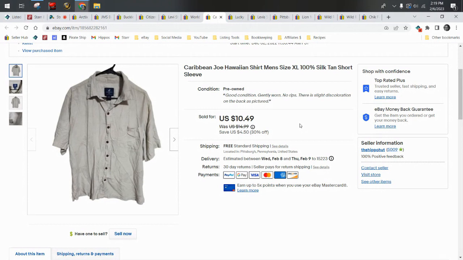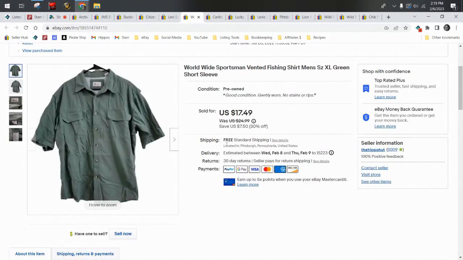So this Caribbean Joe Hawaiian shirt and this Worldwide Sportsman Vintage Fishing shirt, I'm showing them to you together because again, this was another bulk buy. We had quite a few of those last week. I love those. We had two big ones on Poshmark, one in January and one recently. This morning, we had a huge one we shipped out. I haven't pulled the items to show you because they were some of our poop we were clearing out. It was some shirts I priced at $7 just to get rid of them and get our money back. And again, I will really get into that in depth in another video.